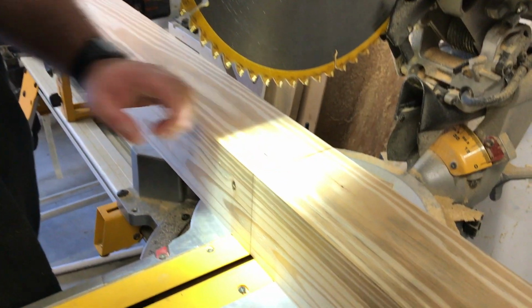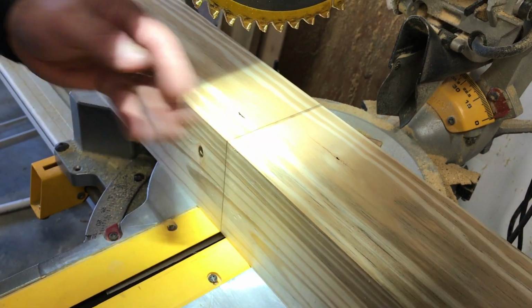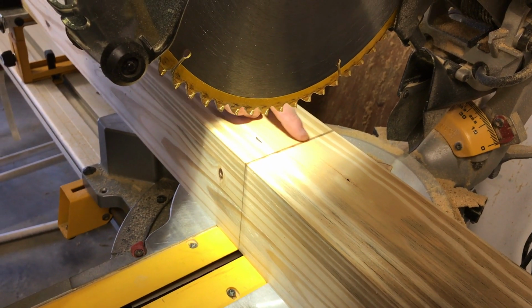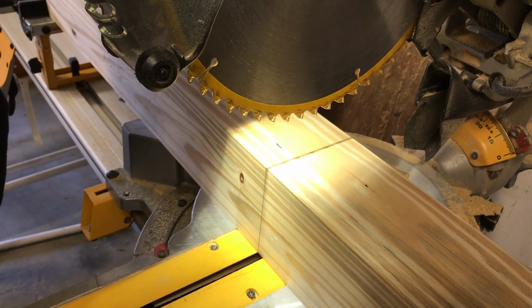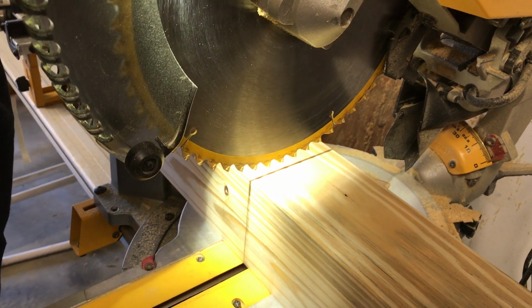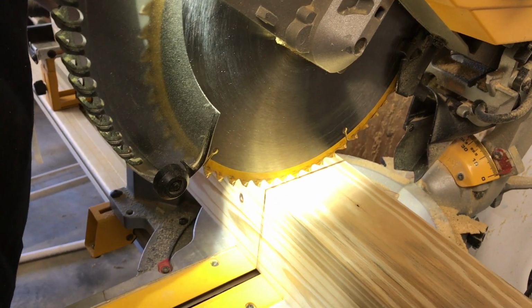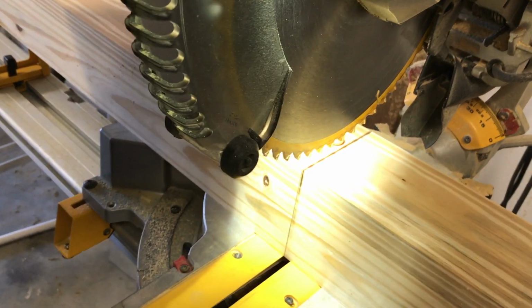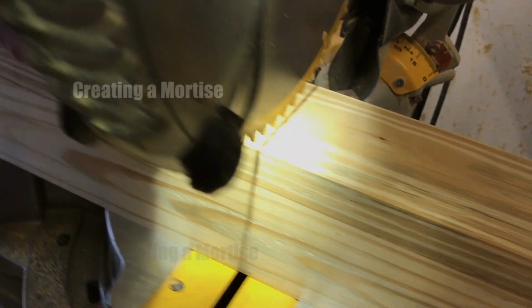So okay, this is what I was talking about. I basically drew this line in here. I got this set exactly at 26.5 inches. I'm going to show you, I have this light, and it shows you where the kerf of the saw is relative to the line, and that lets you cut right up next to that line. You would never be able to do that with a laser. I don't know if you can see it from this angle, but that kerf shows you can get right up next to that line.